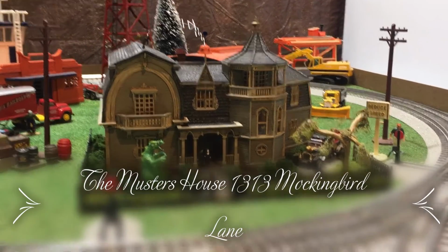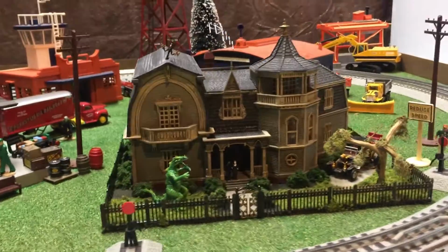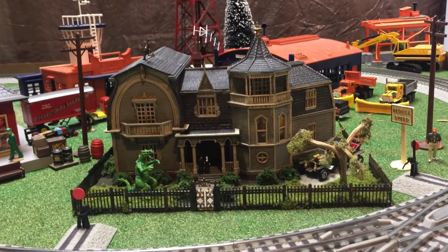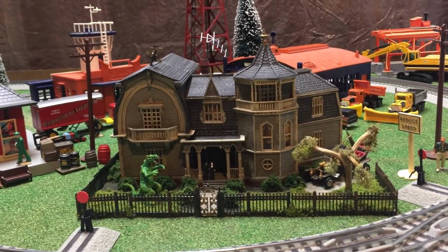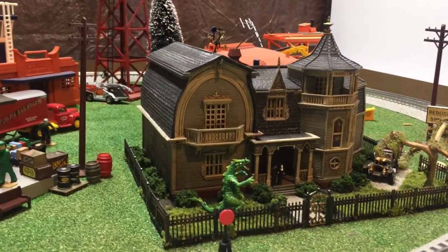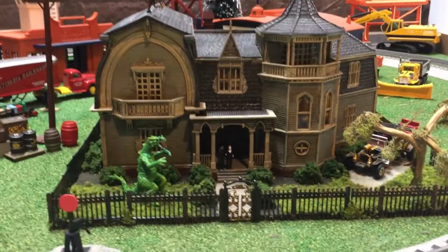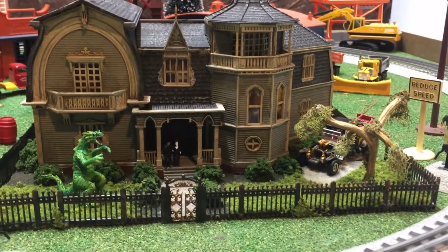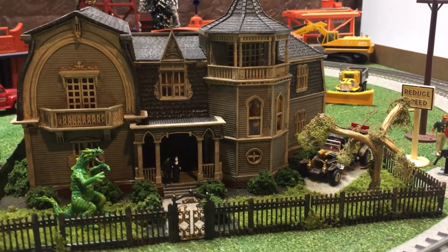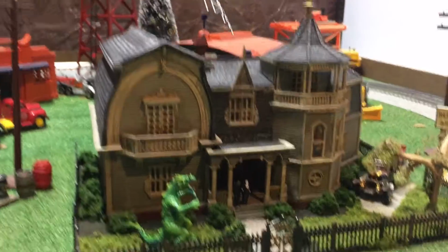Also wanted to show you, this is the Munsters House. I found a really good deal on it on eBay. I was gonna just buy the model, but I found someone had already put one together and got it for only about $40 more than the model would cost. So I figured I'd probably never get time to put one together anyway. So I bought it. I wanted to go with my other plastic model of the Addams family, which I will eventually have to put together. These are made by Polar Lights, or they've been out there, I guess, a while back, and they've been reissued, so they are still available.